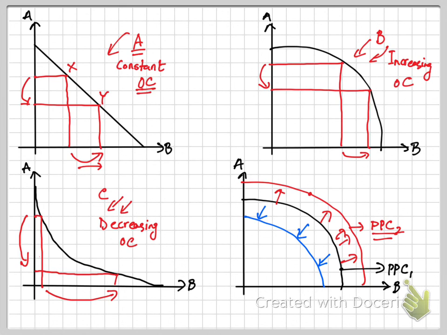In the opposite manner, if the curve shifts to the left and it goes to, for instance, PPC3, it means that your economy has degraded. This can happen for a lot of reasons. Your economy could have gone through a recession, there could have been a huge natural disaster that has taken down so many of your resources, and now you cannot produce as much as you could have produced before, and now you can produce much less.